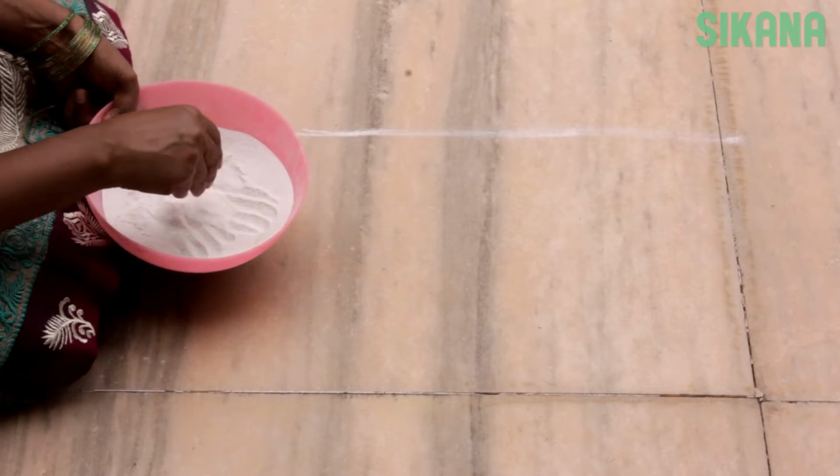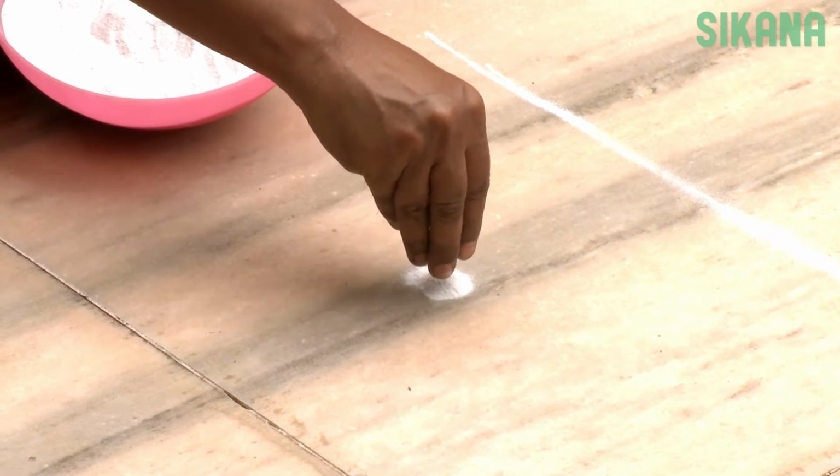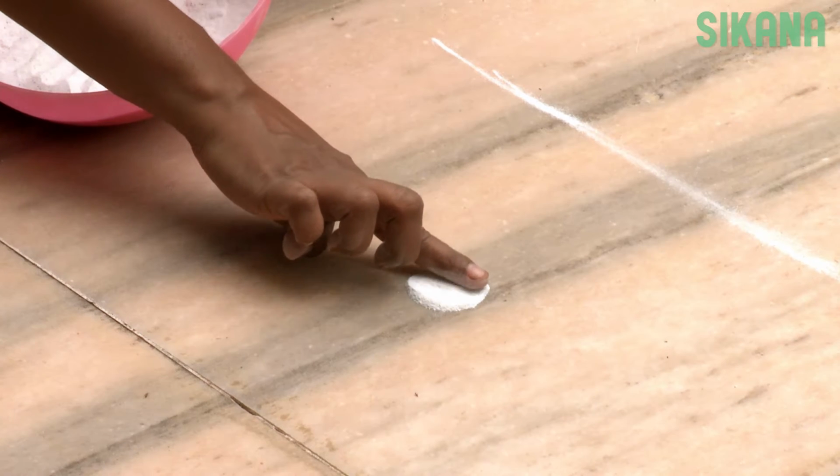Start by making a straight line. Here, we're going to use a bit more powder. To create the petals, spread the powder lightly with your finger like this.